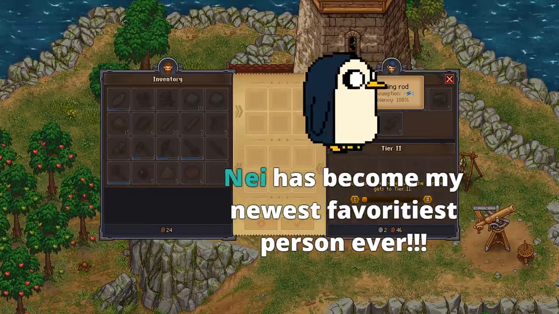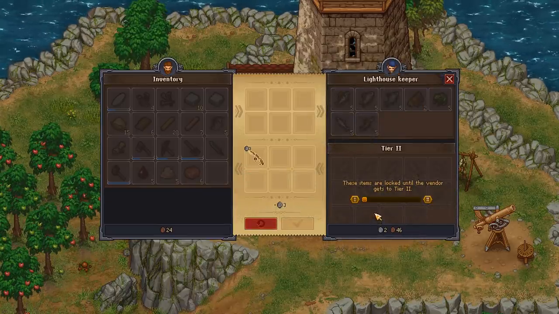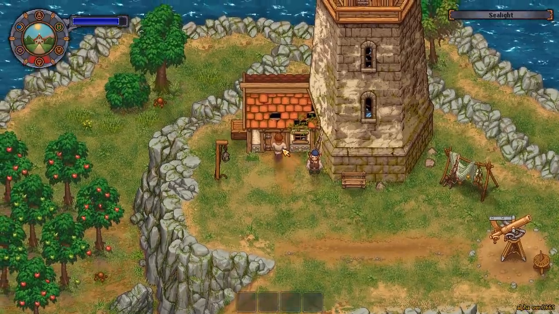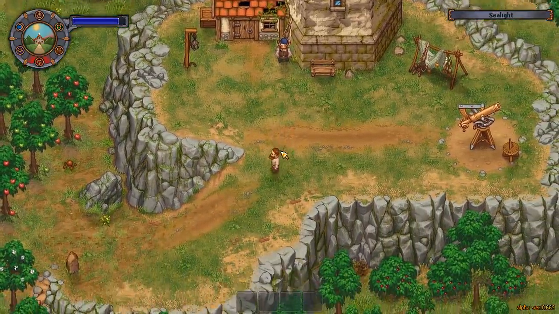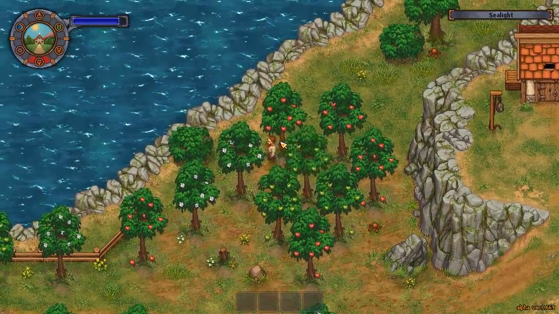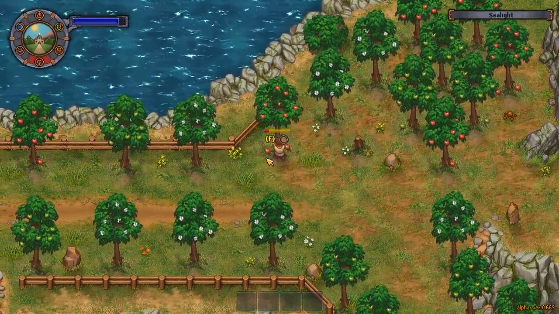Oh, he's got the fishing rod. Can I just have it? 3 silver? What do I look like? Also, I need your parchment or something, so if you want to give that up. Okay, whatever. You know what they say about lighthouse keepers. Oh, apples. Okay, let's take some of these.